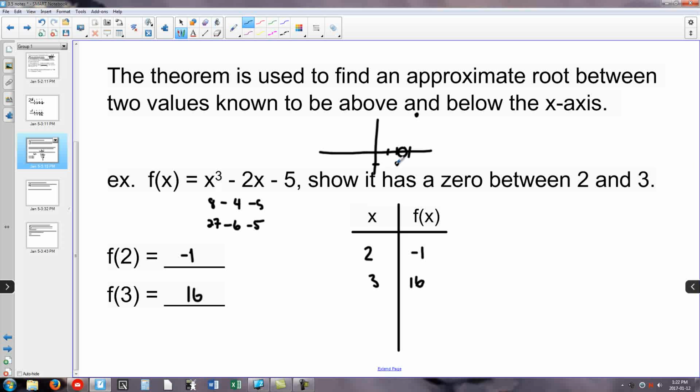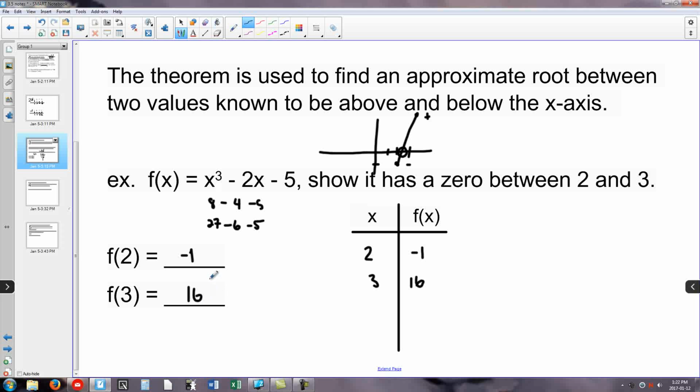But in order for me to get from here to there, from a negative number to a positive number, I'm going to have to cross through the x-axis somewhere. And so we have validated this idea that there must be a zero between 2 and 3. What is it? Well, we could build the p over q set. We could do a lot of different things. This is just about how else we can narrow down our search.